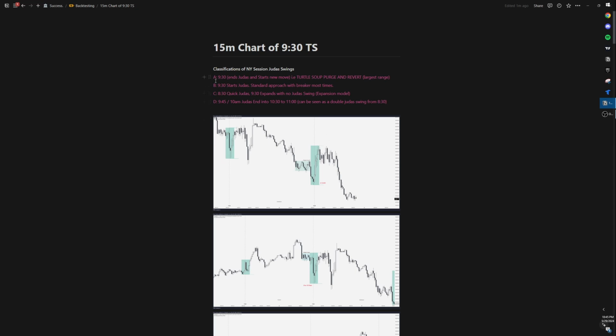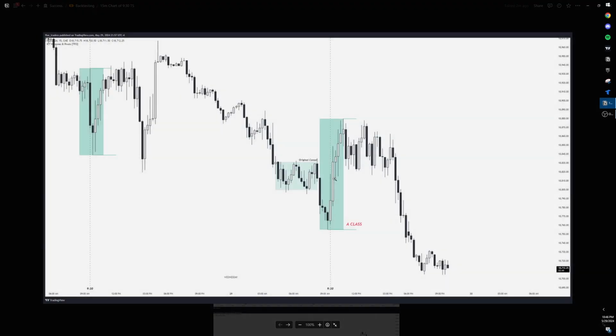But in order of ease of trade, I think A, B, C, D is in order. So easiest, second easiest, third easiest, hardest for sure would be this one. Sometimes it can be a little bit trippy as you get into reading the entire AM session. So we'll get right into it. Today, in this stream, I want you to notice the similarities between the classifications. On all the A-class pictures, notice what's similar, notice how they trade, and notice what repeats that maybe you can implement into your own tape reading or as a model in itself for the 9:30.